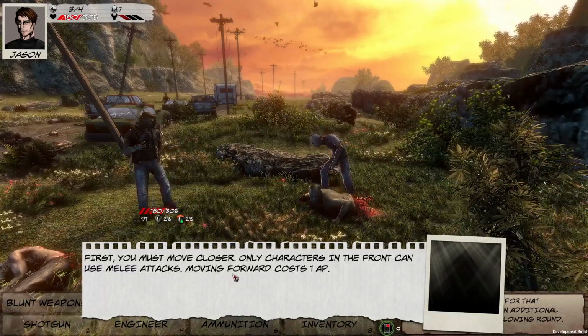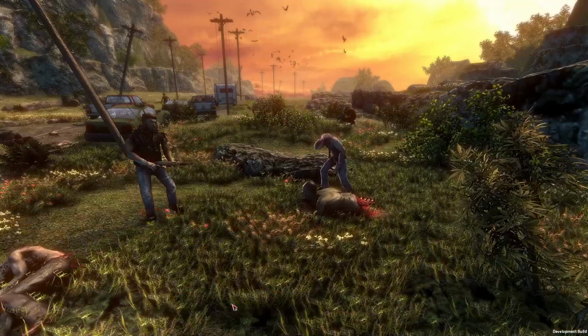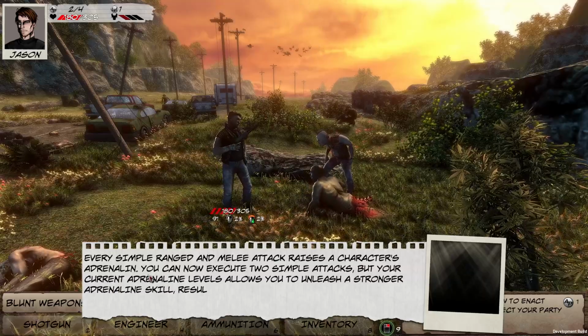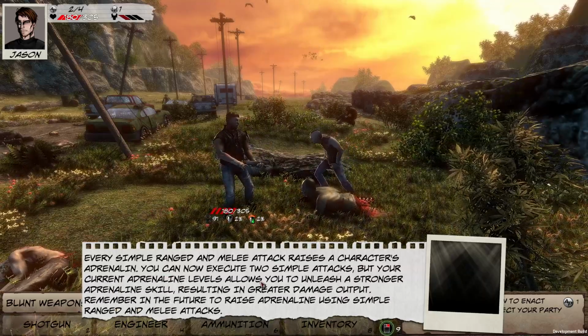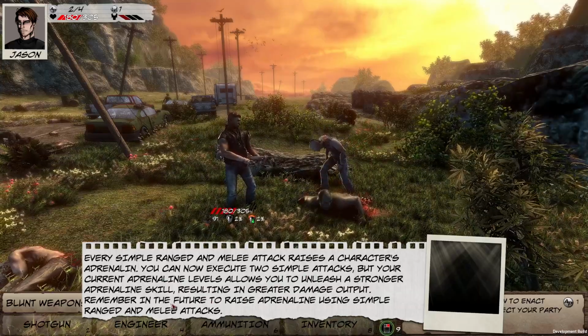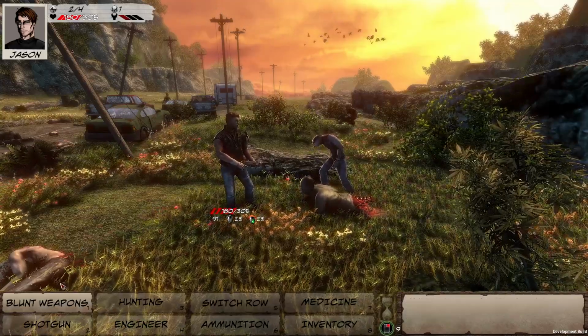Right, you must move closer. Only characters in the front can use melee attacks. Moving forward costs 1 AP. Every simple ranged and melee attack raises a character's adrenaline. You can now execute 2 simple attacks, but your current adrenaline level allows you to unleash a stronger adrenaline skill, resulting in greater damage output. Remember, in the future, to raise adrenaline using simple ranged and melee attacks.